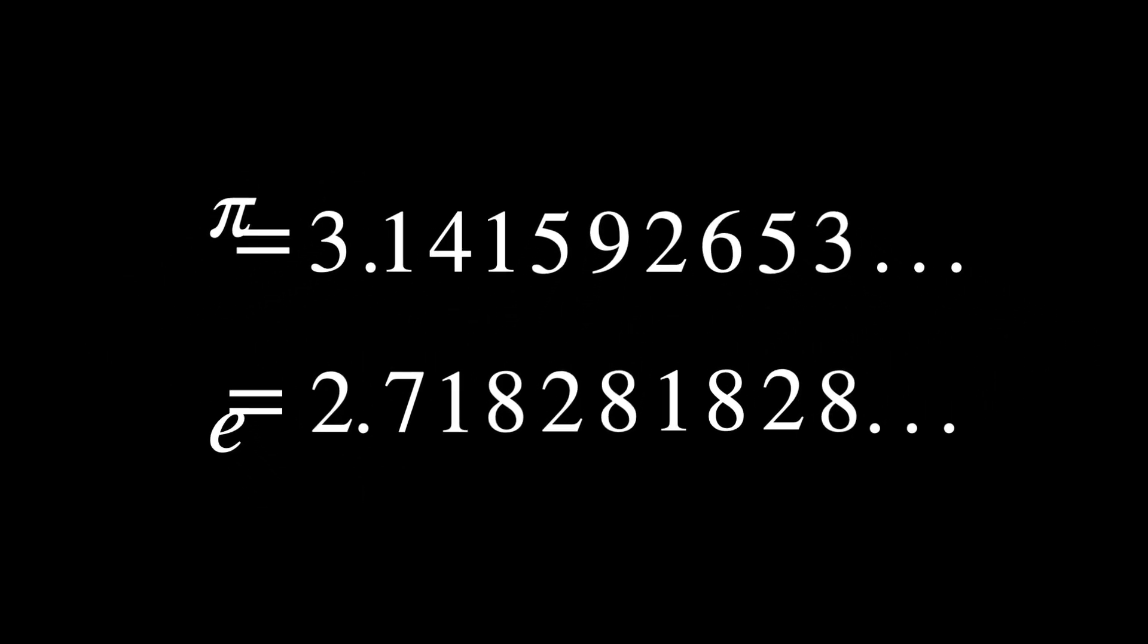You start with the first digit of pi, and then first digit of E, followed by the second digit of pi, the second digit of E, and so on. This is, of course, really, really artificial, but it does reduce it to one number instead of two.